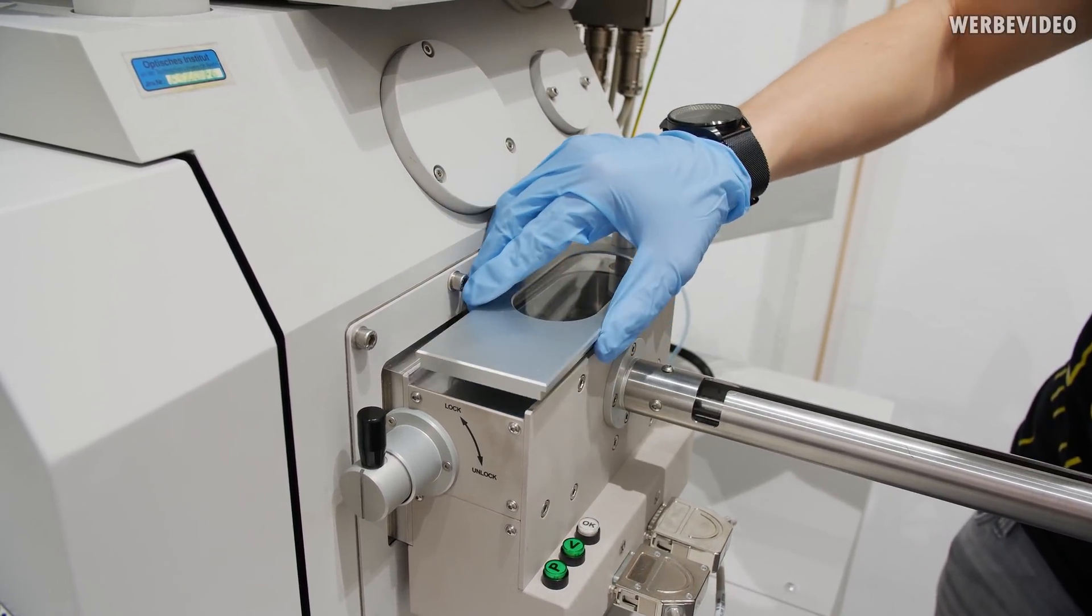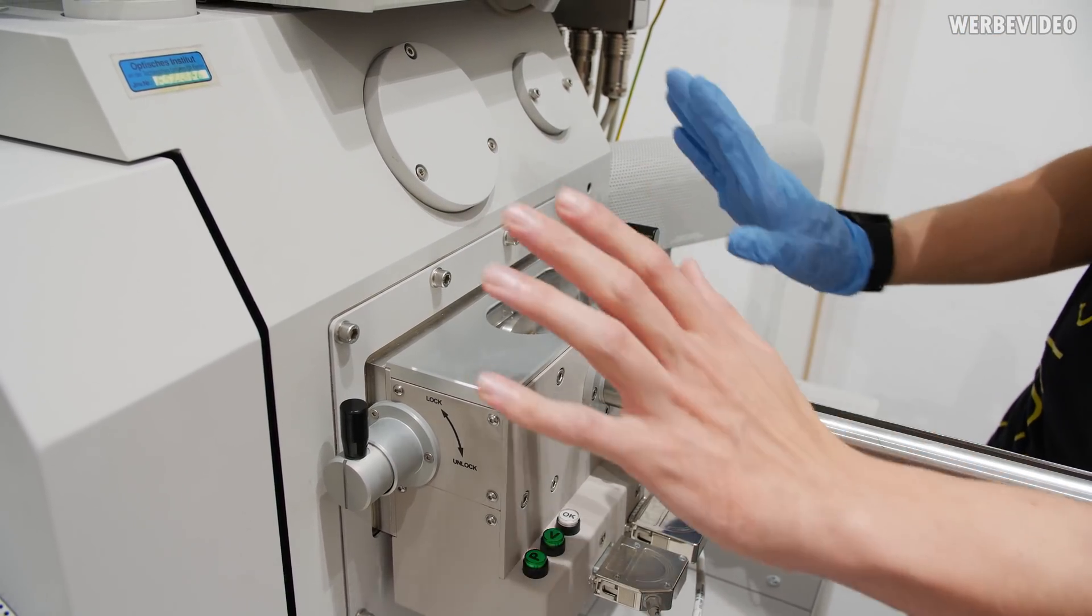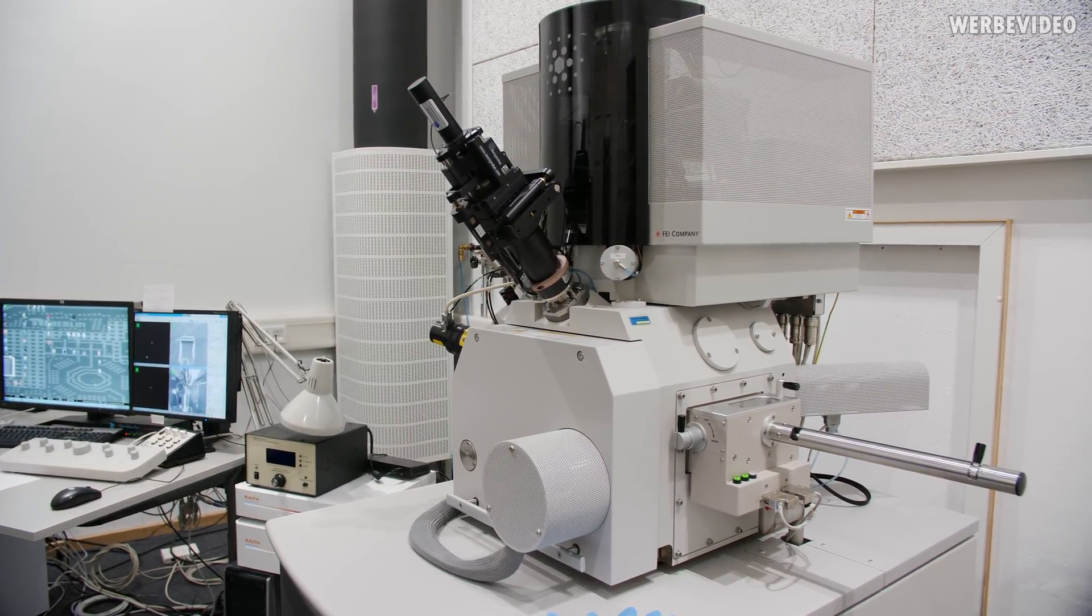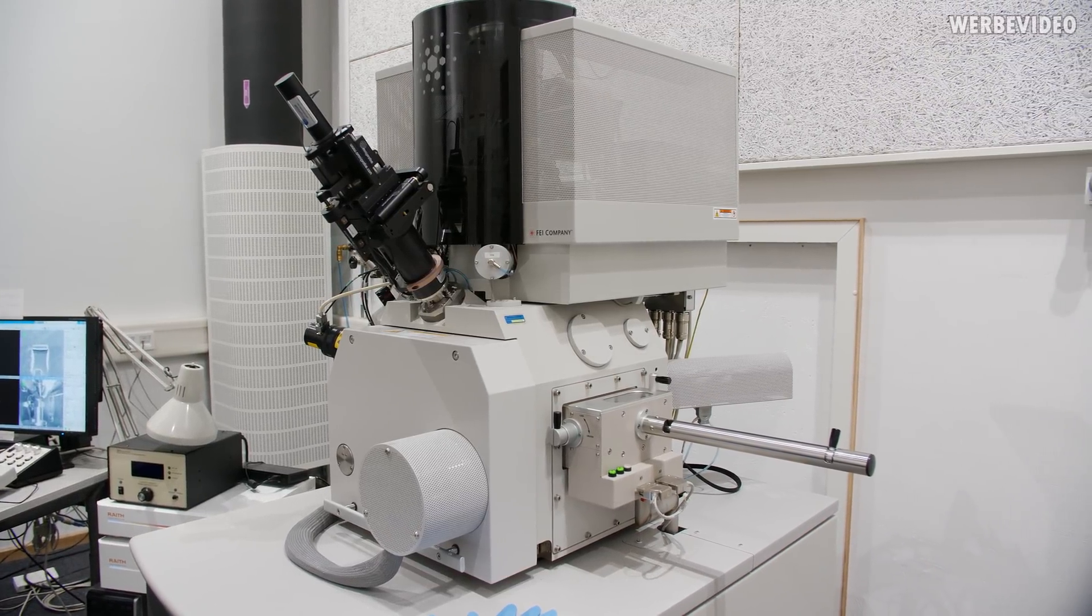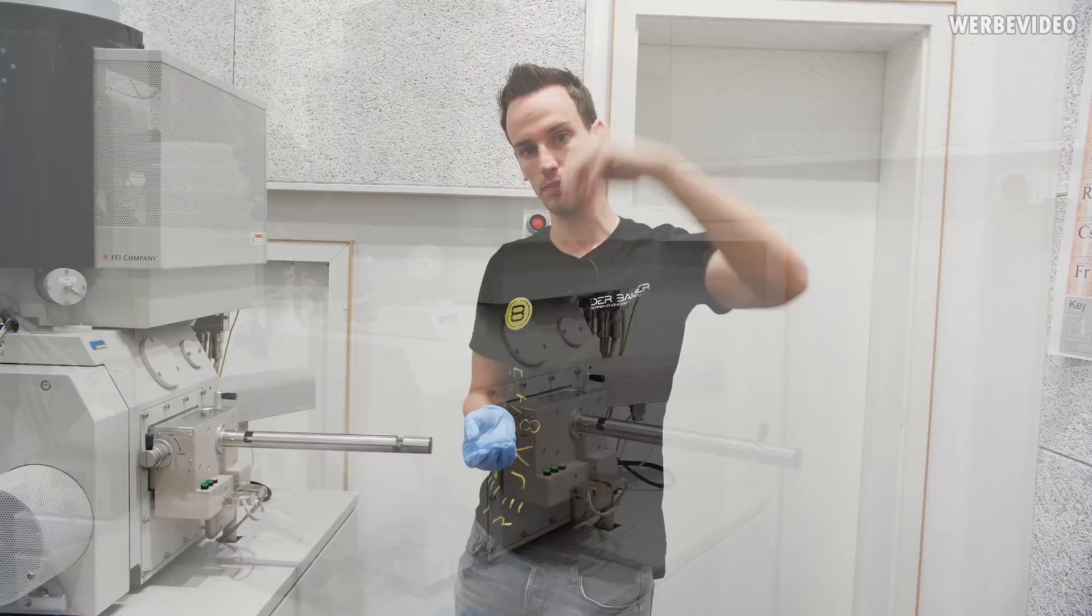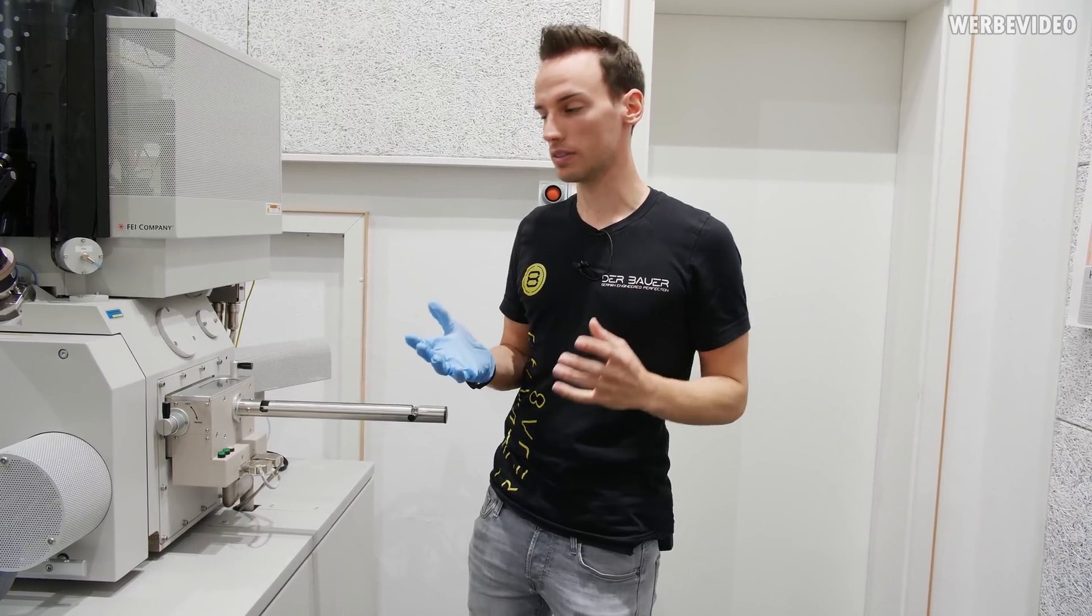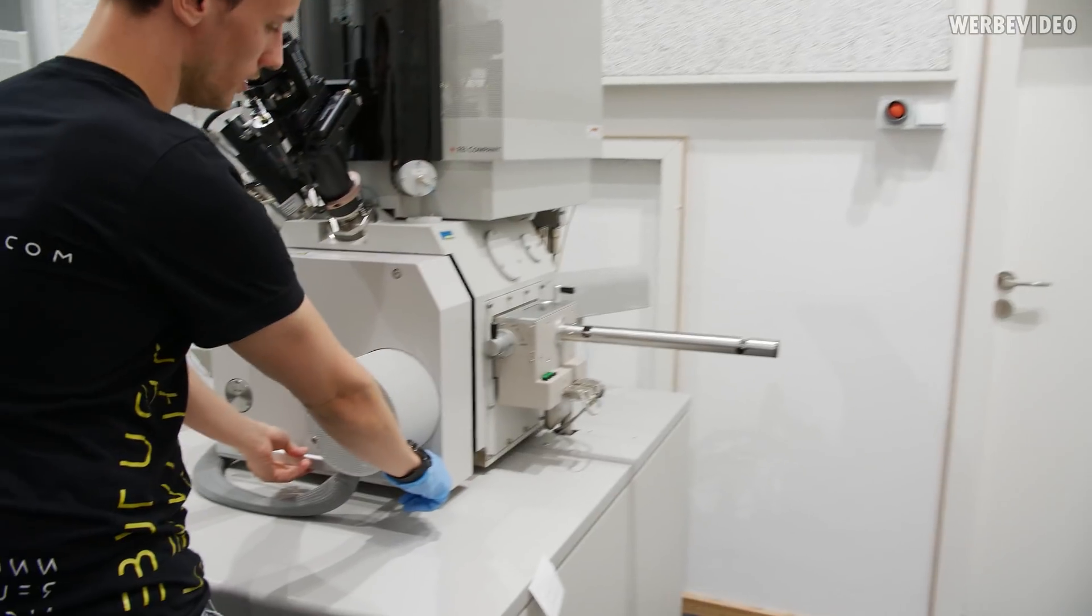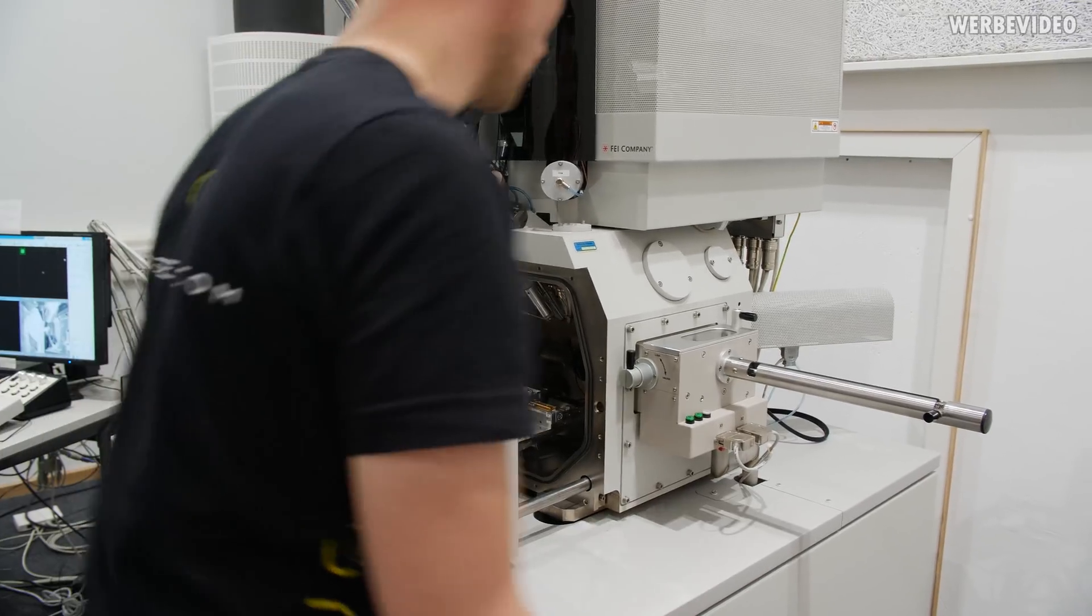It will be closed and then it will be moved inside the SEM. Inside the SEM we have a vacuum which is extremely important. If there would be any kind of molecules inside, even if it's just air dust, it would be in conflict with the electron beam which is coming from the top of the SEM. Any molecules that would be inside would simply disturb this electron beam.